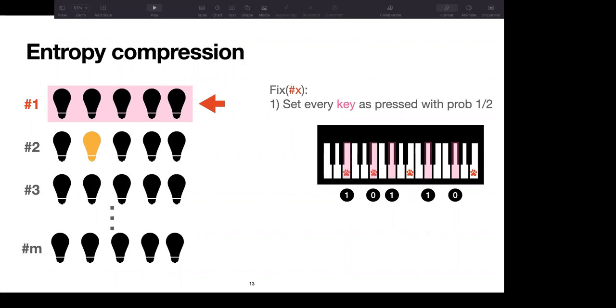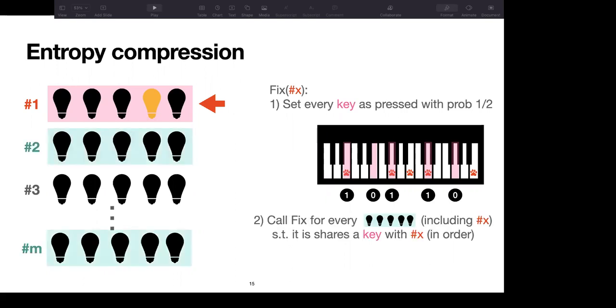So what does it do concretely? Just to remind you, let's say we have 5 light bulbs per line. We say that for one light bulb, there is one key controlling it. So there are pink keys outlined on the keyboard. For each key, we flip a coin and we set it either pressed or unpressed according to the value of the coin. This, of course, changes the situation of the light bulbs. So it might be that now the line we're trying to fix is good, but maybe we broke something else. Maybe we didn't manage to fix it. It's kind of random. It's not an issue.